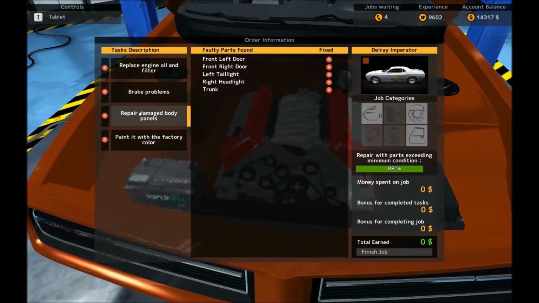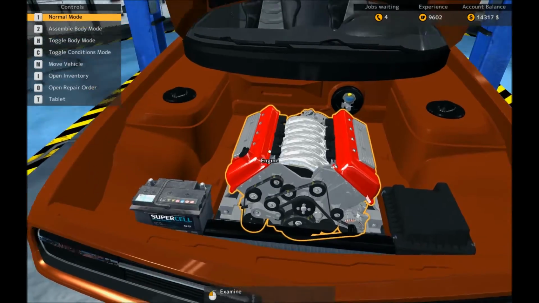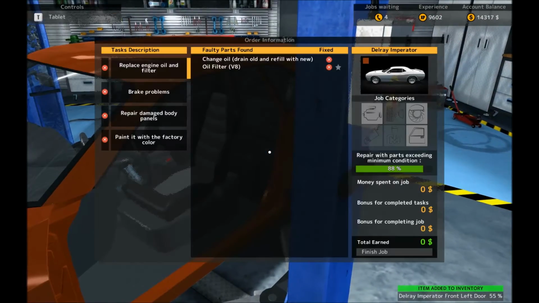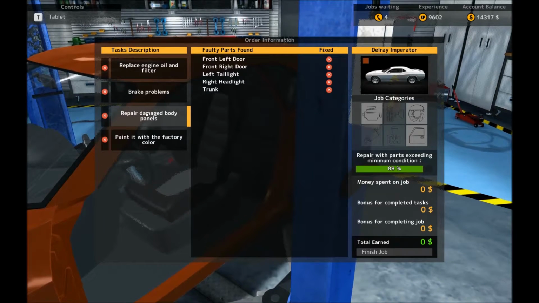Right, so that's all the brake parts. Oh, let's take these off. Repair door. Front left door. Front right door. Is that as opposed to the rear doors? Alright. And what else? Oh, it doesn't remember where you are, does it? I remember that. Left tail light, right tail light.